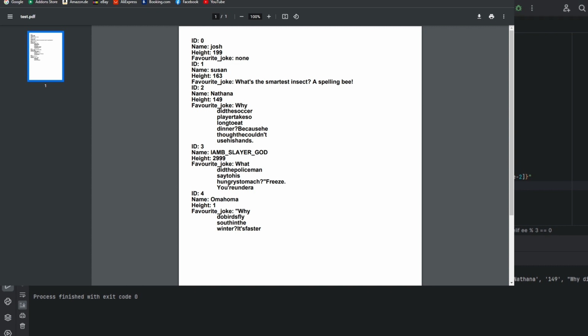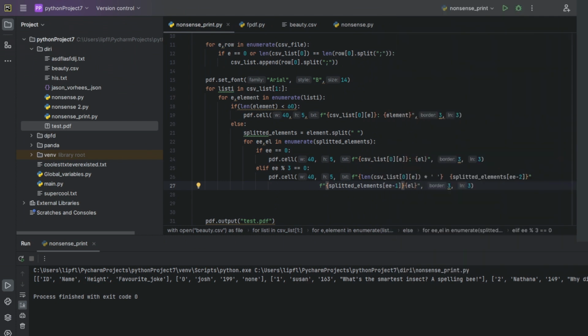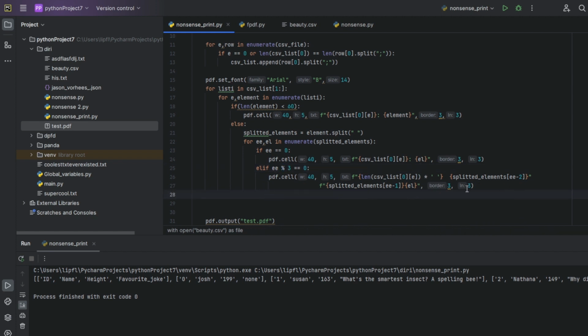I don't have to show you because I showed you. I'm sorry for the confusion. I forgot to take away what I did. I hope it didn't cause any confusion. What I did was, I used another condition, elif modulo 3 equals 0. So we are only selecting every 3 elements, and then we are separating them so that the joke gets longer, like this one.